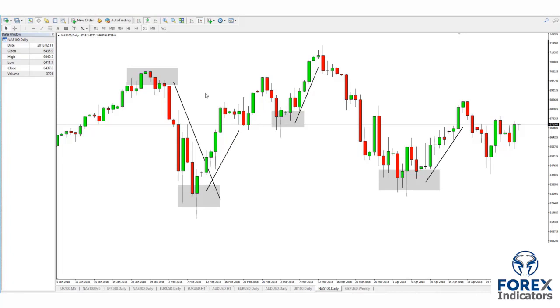Now, what we're also doing is we're looking for areas where the market has stalled, like this. The market has come up to this level and it has just moved sideways for 1, 2, 3, 4, 5 days. This is a Sunday, so this is showing the weekend of trading. We just ignore these candles. 1, 2, 3, 4, 5 trading days of basically moving sideways, so this is potentially an area of support and resistance.